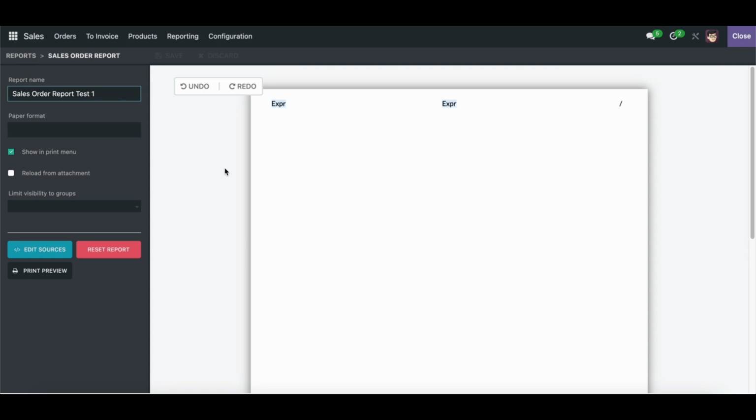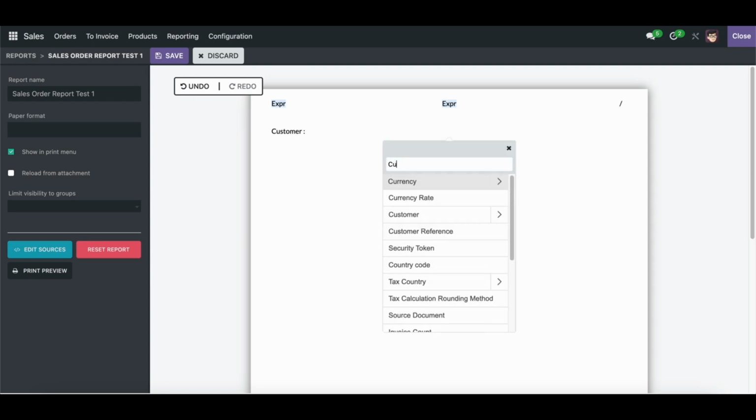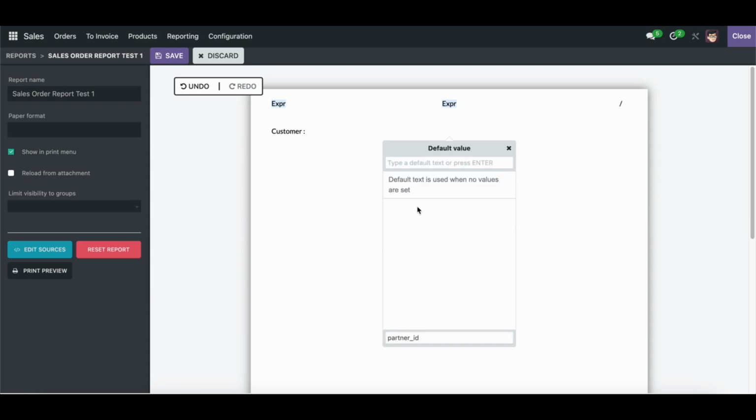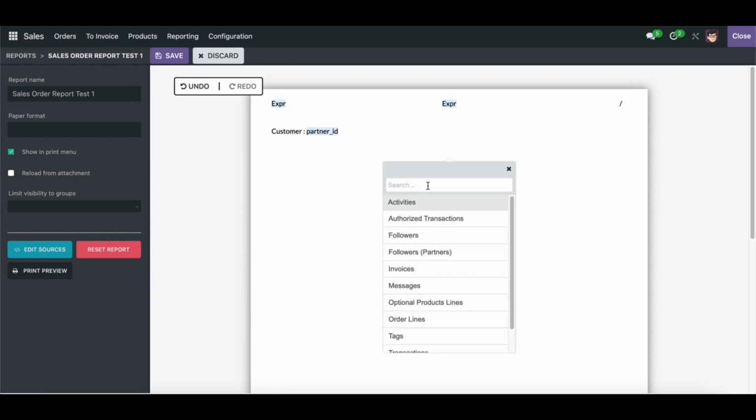Overall, Odoo Report Studio empowers business users to generate reports that best suit their needs, without relying on developers. Key features of Odoo Report Studio: design awesome reports. It provides a visual and intuitive way to create, modify, and enhance reports without deep technical knowledge.